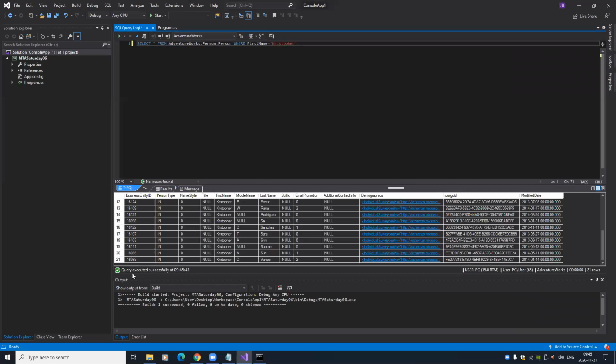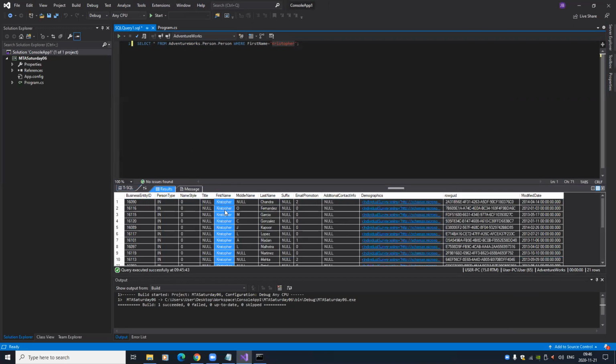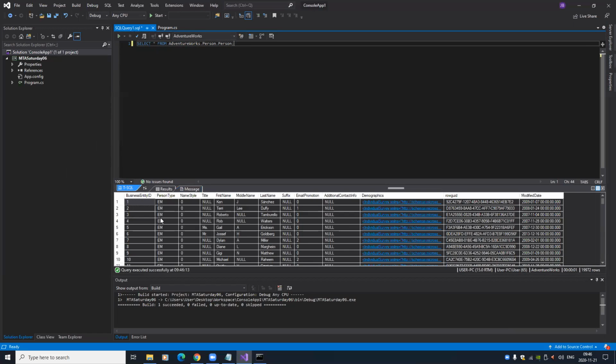Okay, there are 21 Christophers in the table. So we've got some Christophers. And you can see there's 21 Christophers, so the where statement worked. It found everyone whose first name was Christopher, and you can see the first name column here, it's all Christopher. Okay, so this is a standard SQL query. We've got the SQL queries down. Okay, so that's that. I'm going to leave it at selecting the entire table, just because that's, you know, lots of data. It's cool. Okay, great. So what if I want to do this?